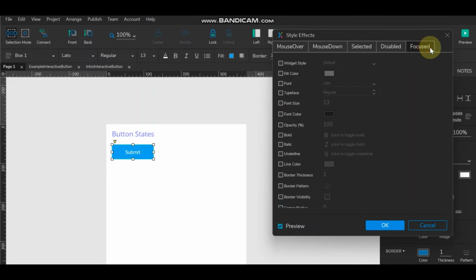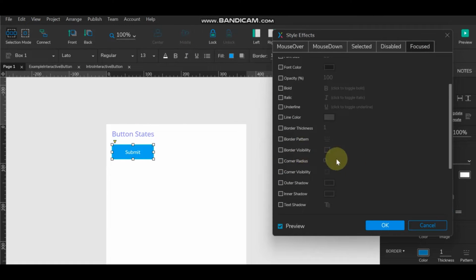And then focused. Focus will be a little highlighted. For that we'll use outer shadow.